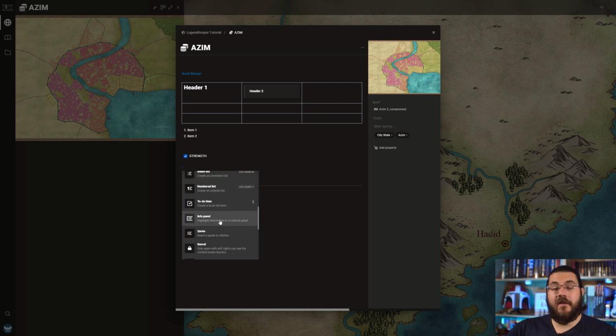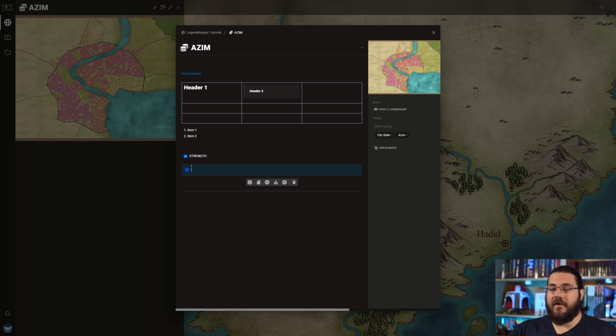Next up, we have the info panel. Now the info panel will give a new panel in your article, and you've got a couple of different options. By default, you just get generic info, which is this blue color. You can type any information you want in there and it stands out on the page, but you can also change what style of information it is. So you can add a secret, which is the purple option here. You can add a little green check mark option, some sort of warning information, or this red option. This gives you a lot of flexibility in how you present the information.